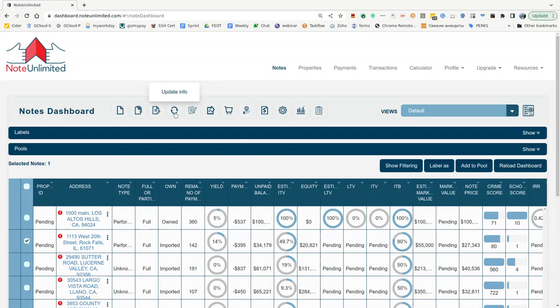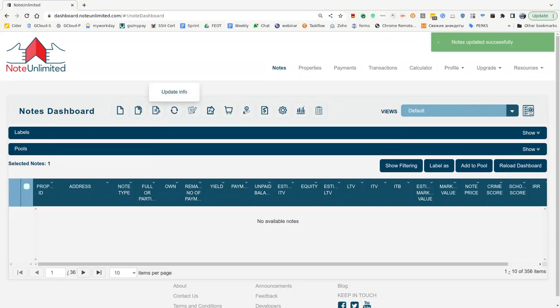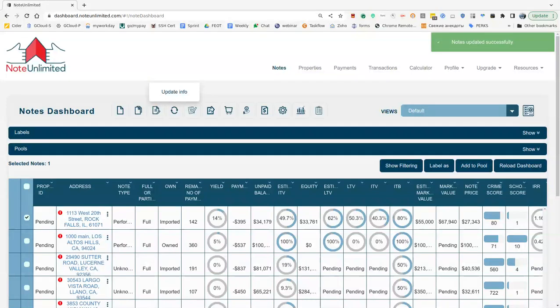So basically, if you click it here, you will be able to get newer information on it. The note is being updated. It is executing behind the scenes all the API calls and goes to our partner site to download necessary information.